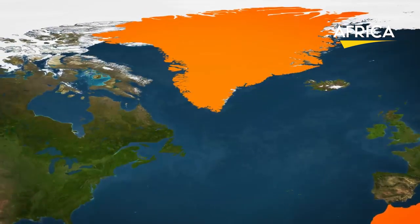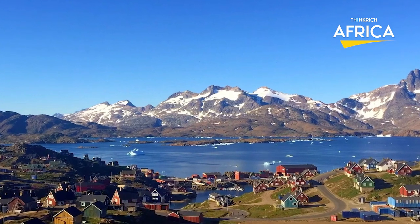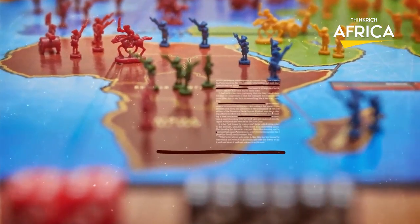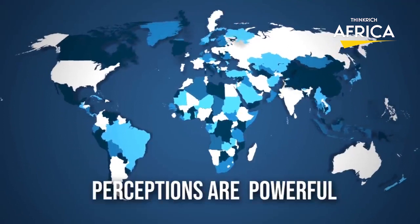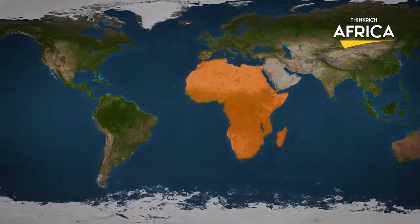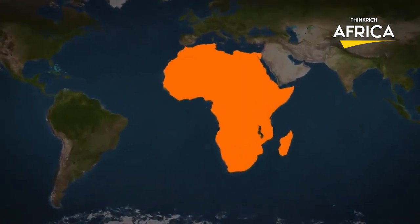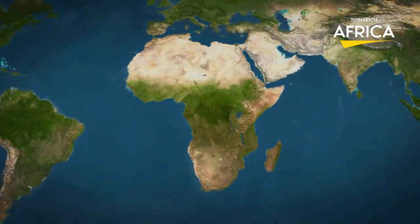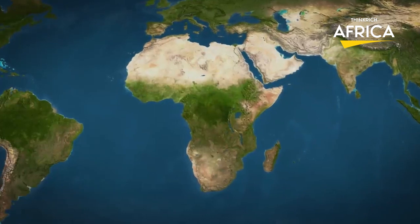Greenland is neither a country with a large European population nor a center of Western civilization. Every map projection has advantages and disadvantages. The Mercator projection is accurate in terms of angles — constant compass heading lines appear as straight lines on the map — but it comes at a cost. The Mercator's biggest flaw is its inaccuracy with regard to size. The Mercator projection is especially contentious because it makes Europe and the United States appear much larger than they are, giving them more prominence, while it devalues Africa, South or Central America, and Asia, with the exception of Russia.